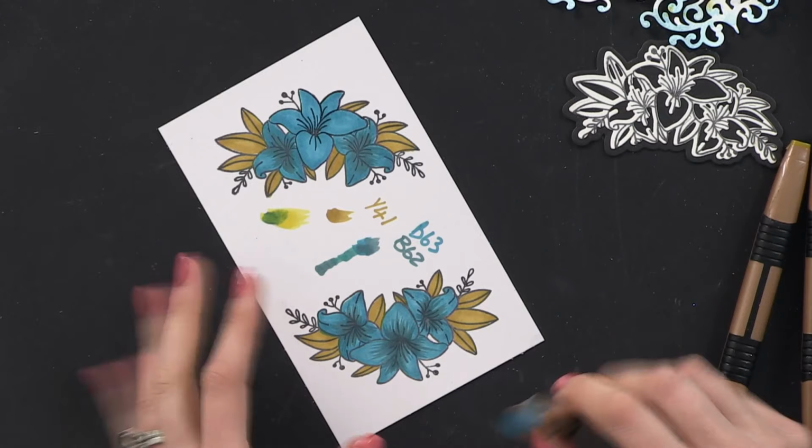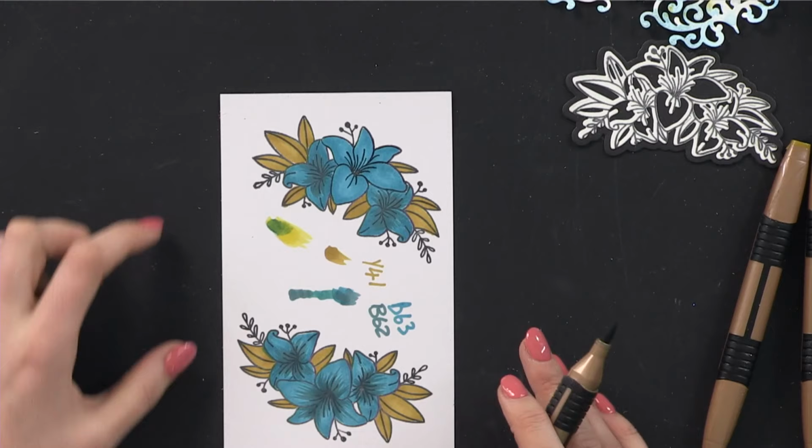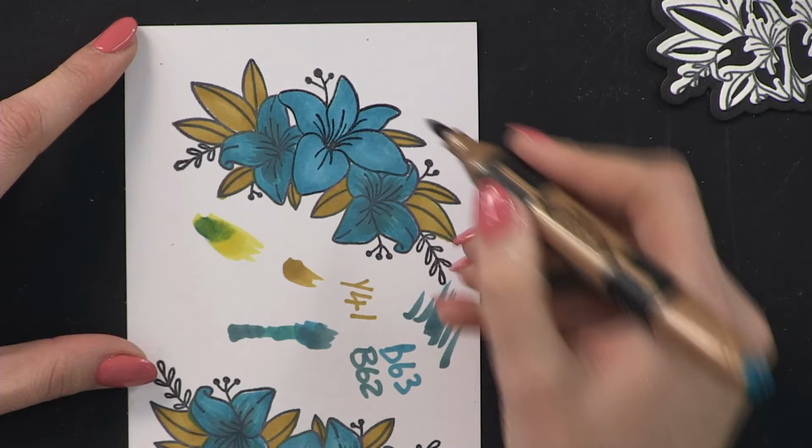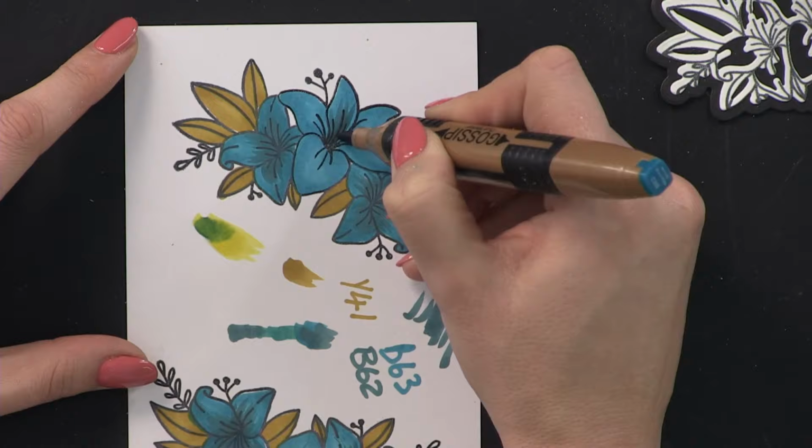Can you just zoom in a little bit more, please? I'll just show you this little, you know, yesterday on Monday when we did our colouring and I showed you the ticking formation, like this. Thank you. That's all you're going to do. So where these lines are here, you're just going to flick out, and it will initially be a little bit dark, but it will evaporate and it will give you instant light and shade.